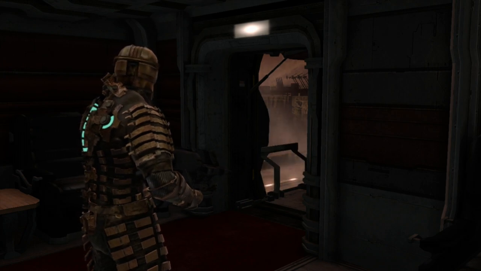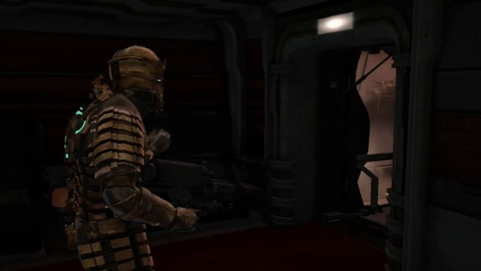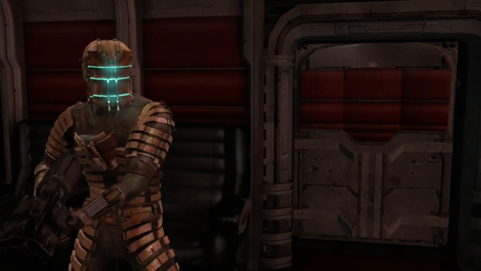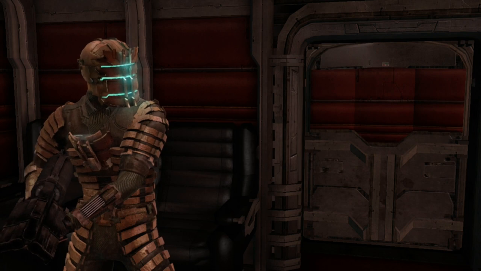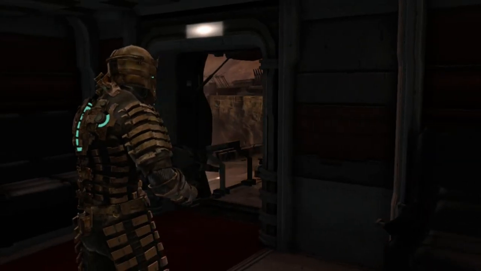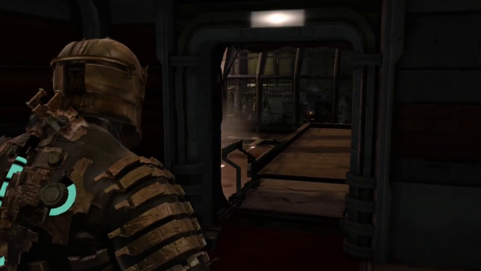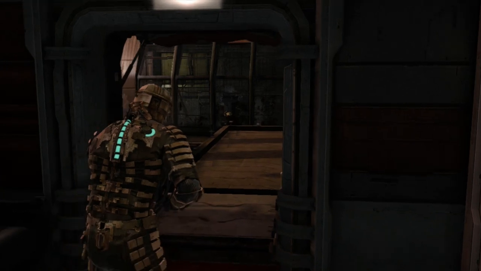So now we're on the planet Aegis 7. Strange how ironic that the self-titled Dead Space doesn't even take place in space. Yeah, I'm not gonna get into more details, like I said. Let's go check on Nicole, see where she is.